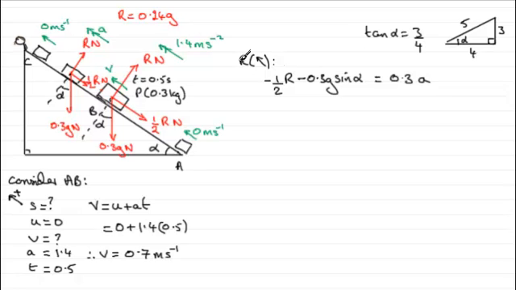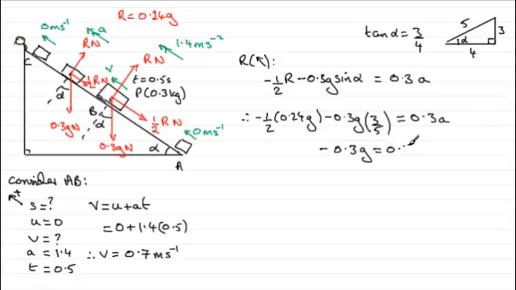Now, as I said earlier, we know what R is. It's 0.24 G. We've got, therefore, minus a half multiplied by R, which is 0.24 G. Then we have minus 0.3 G times the sine of alpha. Sine of alpha is opposite over hypotenuse, so that's going to be 3 over 5, 3 fifths. And that equals 0.3 times the acceleration. Now, if we work out what minus a half of 0.24 G is, that's going to be minus 0.12 G. And if we take away 0.3 G times 3 fifths, we end up with minus 0.3 G equals the 0.3 A here. You can cancel out the 0.3s and you end up with that acceleration A equaling minus G. Negative as you would expect because it's decelerating.